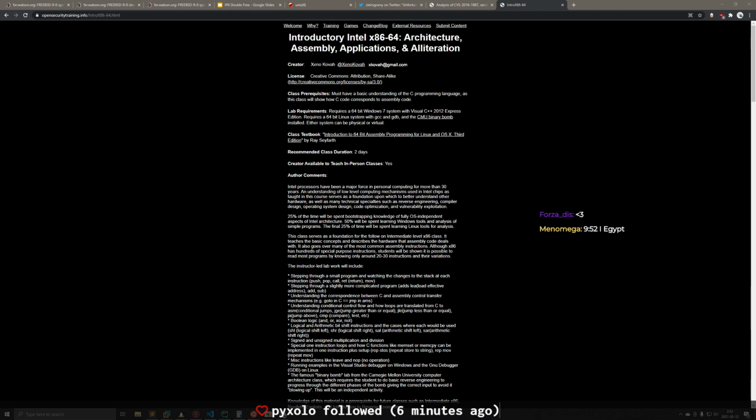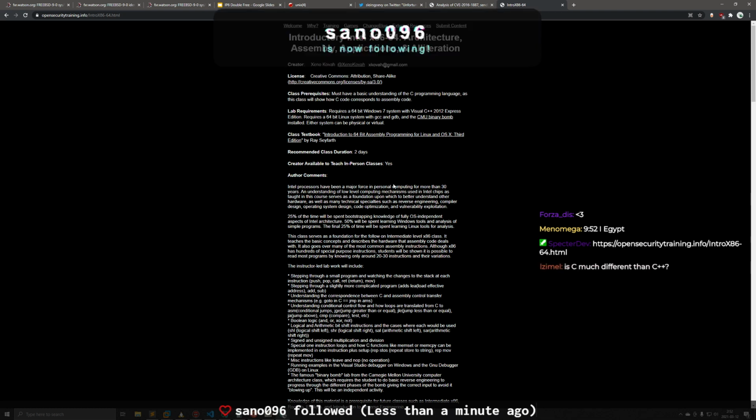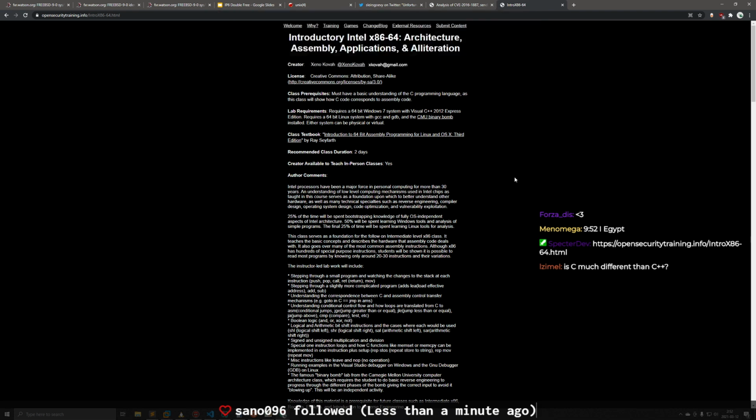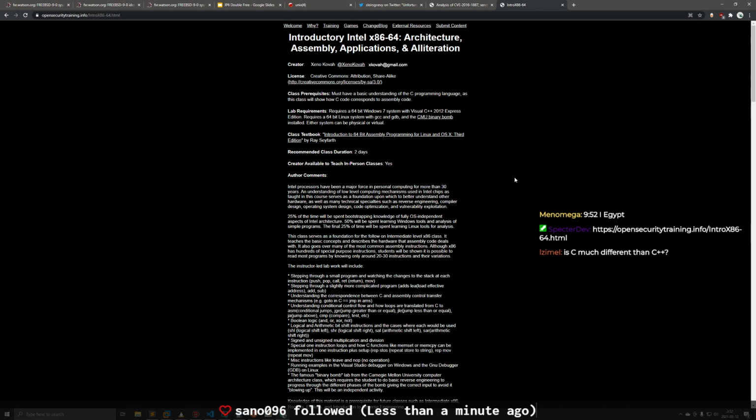So until then, the courses that are already there are really good, even if they are a little bit dated. It's not like the x64 architecture, or x86-64 architecture, has changed that much in the last 10 years or whatever. There might be some new extensions on the instruction set, because x86 has like a billion extended instruction sets with SSE and AVX and all that. But generally, you don't need to learn that stuff unless you're looking to reverse 3D game engines or something. Most of the stuff you're going to be reversing is going to be using pretty common instructions in the base instruction set.